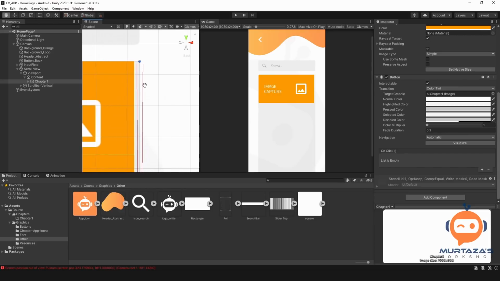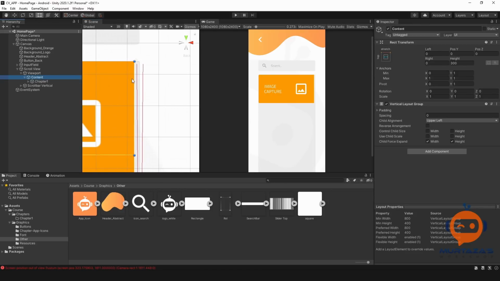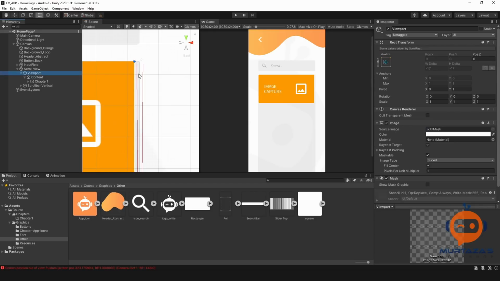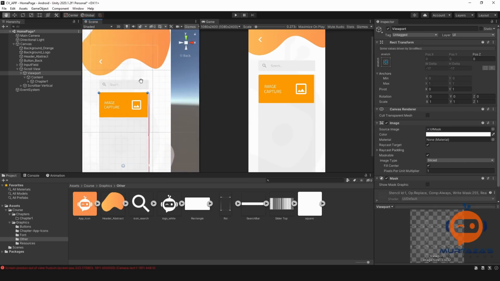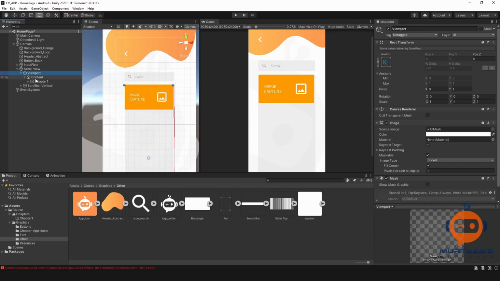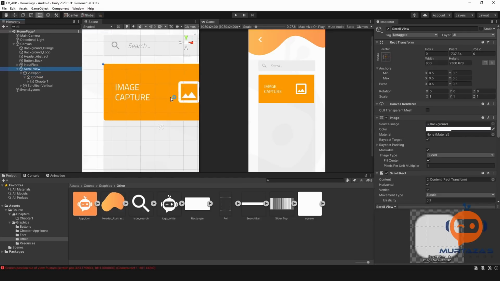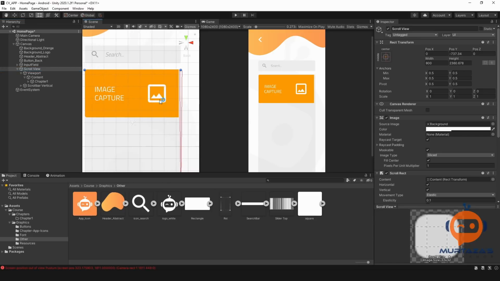Let's see if we can move this. I think the viewport is blocking it. Because of this, we can shift it a little bit. We can shift the scroll view, or should we increase?